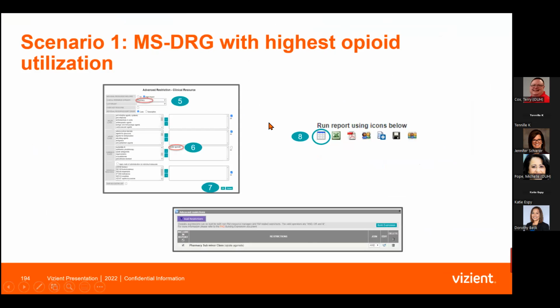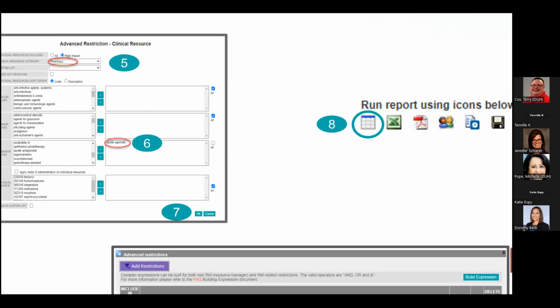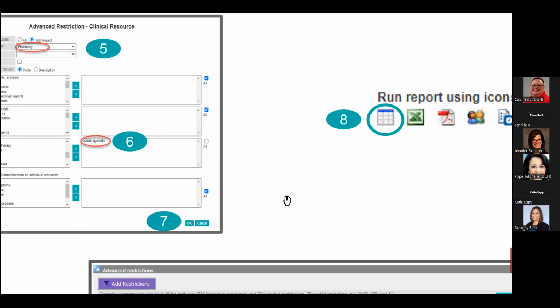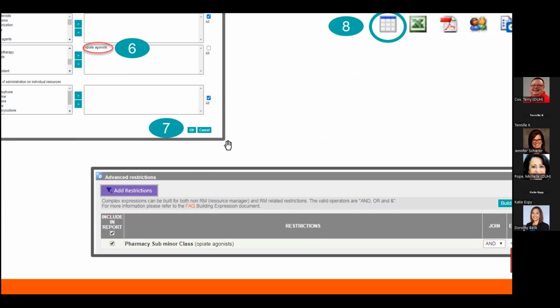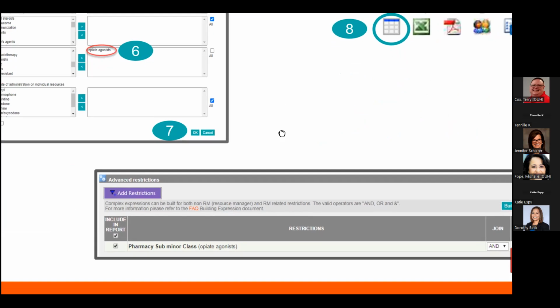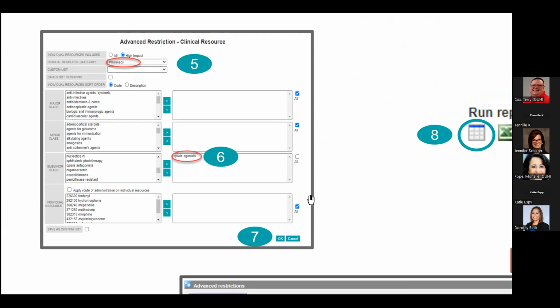Under the clinical resource, hover your advanced restriction, click clinical resource, and then choose the pharmacy category in that drop down. When that new window opens, did everybody get there? Okay. And then make sure that you are sorting by description, you see how right there is by code.